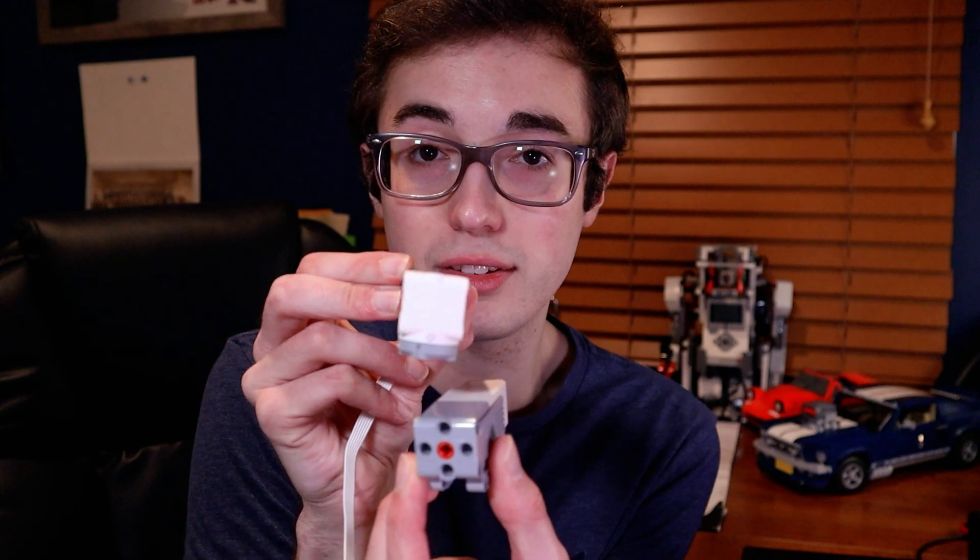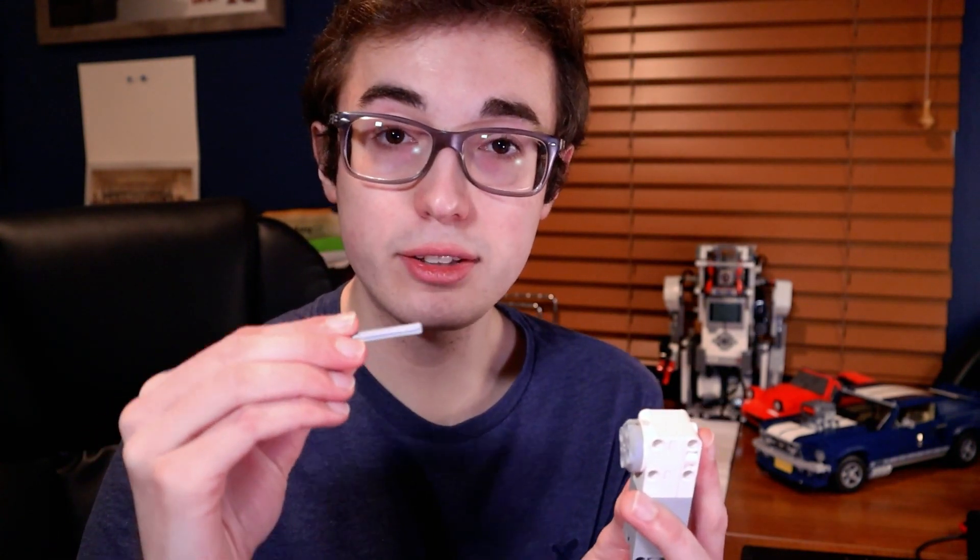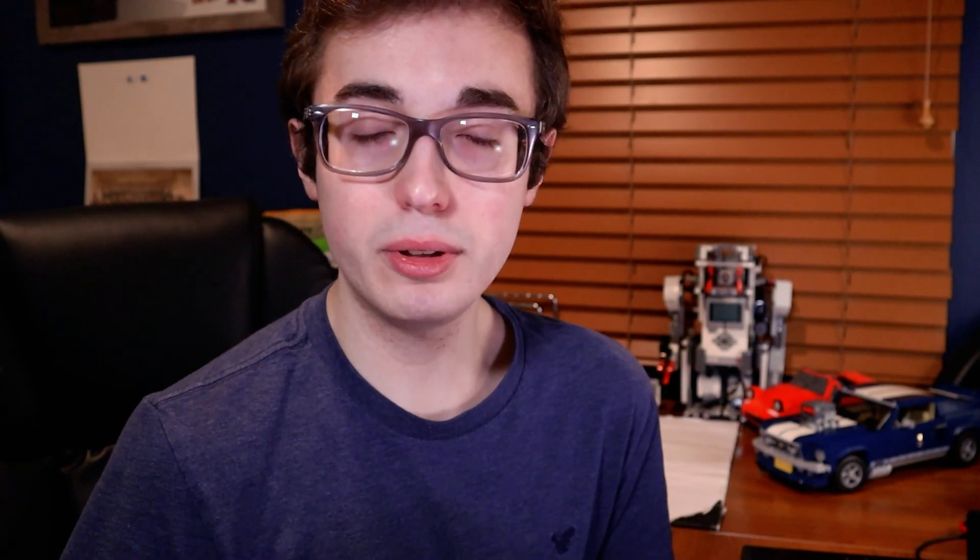Even though they're mechanically similar to the large motors, they're actually pretty similar in size and dimensions to the EV3 medium motor. Another really great exterior feature is that there are pinholes everywhere, meaning there are tons of mounting options, which makes using this motor an absolute breeze in your robotics projects. It's also worth noting that there is a mechanical stopper on both sides of the motor at a depth of one stud. So if you try to insert a Technic axle into the cross hole on either side, it will stop at a depth of one stud in — a nice touch that prevents short axles from getting completely stuck in the motor.